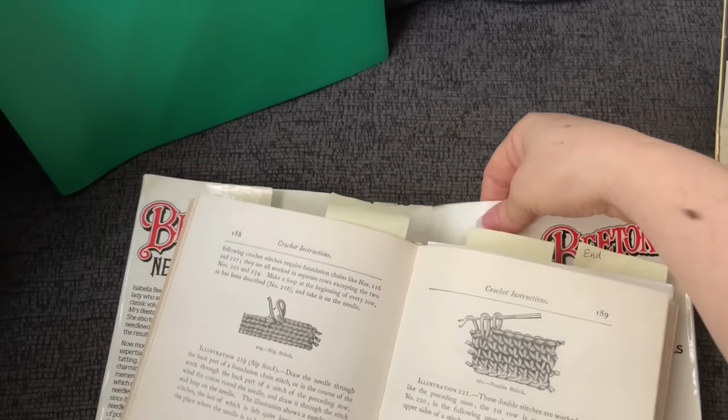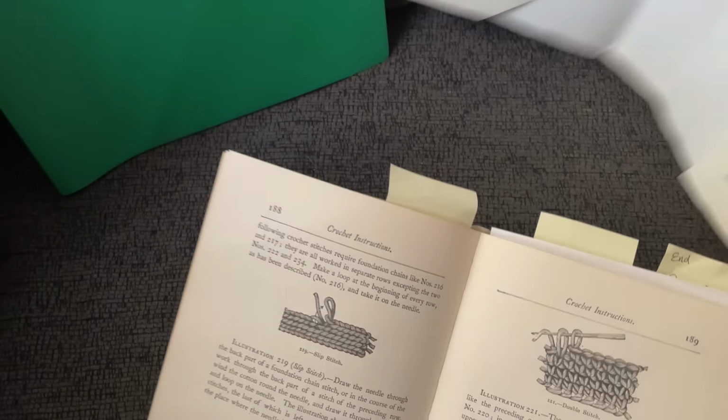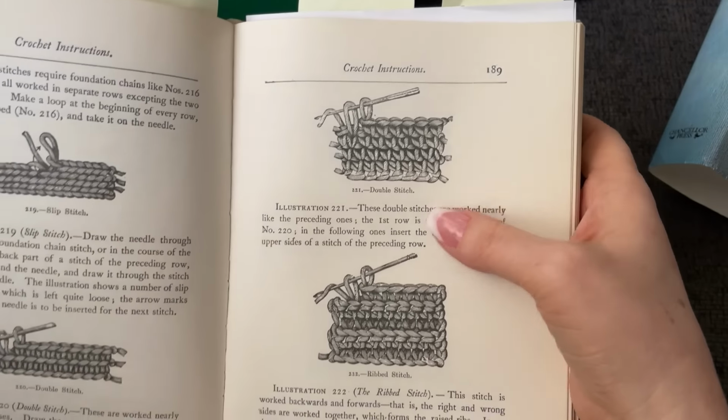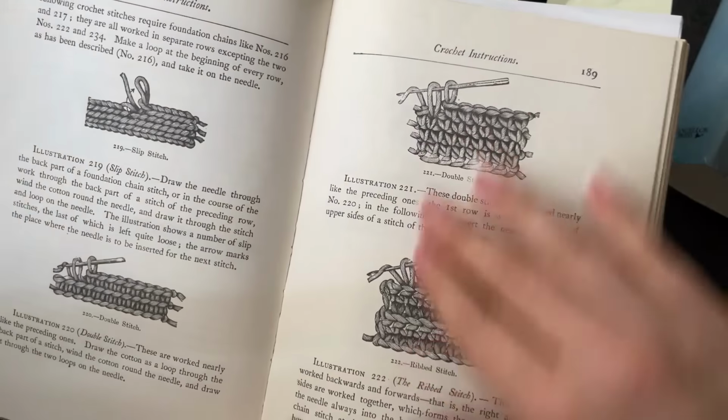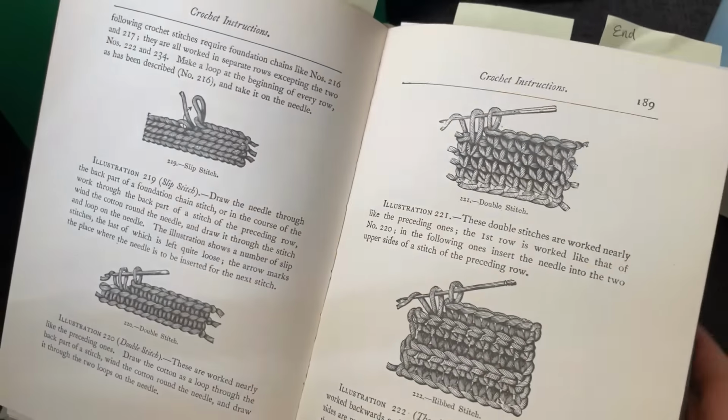I got to take the cover off so I don't ruin it. This is a 1970 reproduction of an 1870 book. Isn't that wonderful? The ribbed stitch. So they're teaching you what they mean.